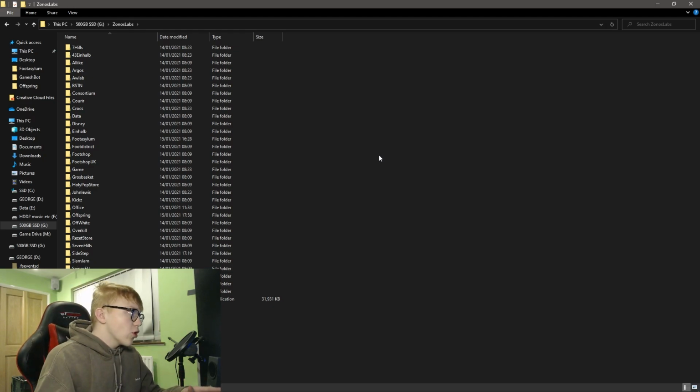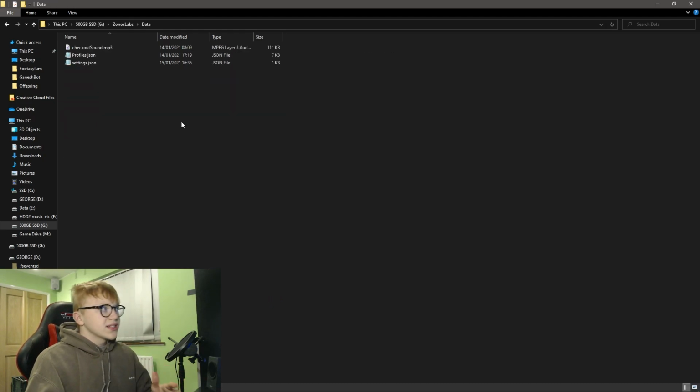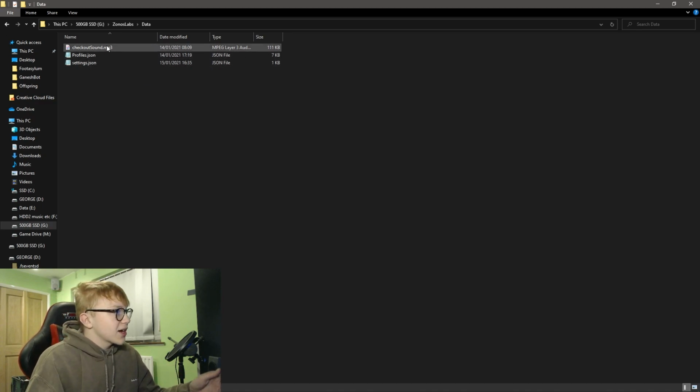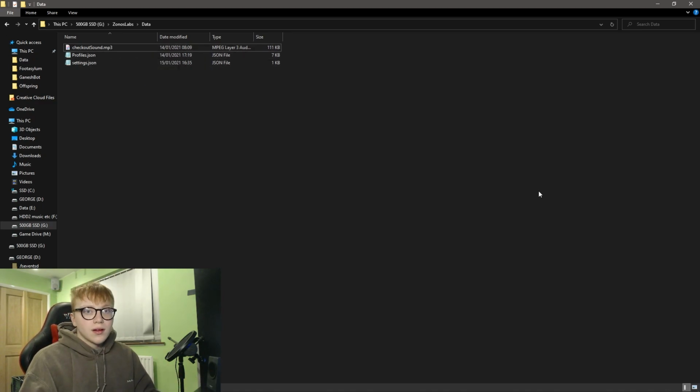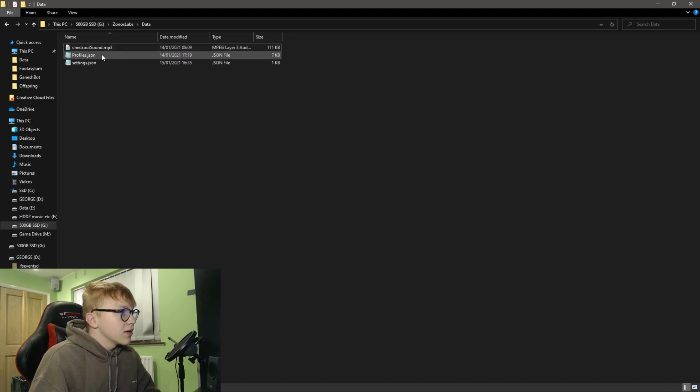So if you've got the bot and you go to your data file, this is where kind of the config is and all the profiles as well. Now you can set a custom checkout sound, which I think is really cool. The default one is playing right now. But there you go. You can really set that to whatever you want to be, and you can just change the name. Now, I'm going to open up the profiles tab, and a lot will be blurred, but I'm just going to try and show you what's in there.